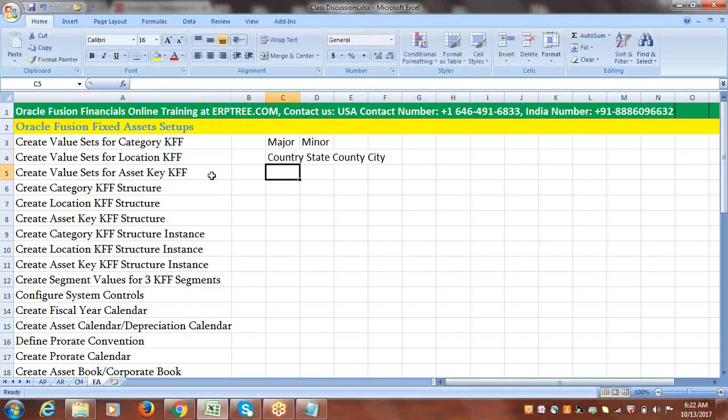Asset key, we'll create as asset key only. Okay, we'll create these few value sets, then we'll proceed with the structures, instance definition, and the relevant values entry. We'll see in the system.